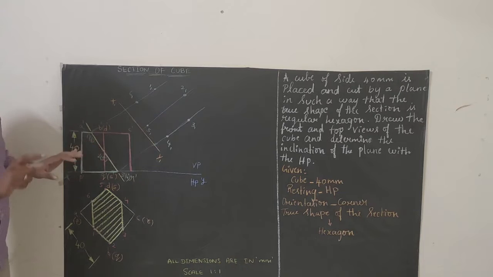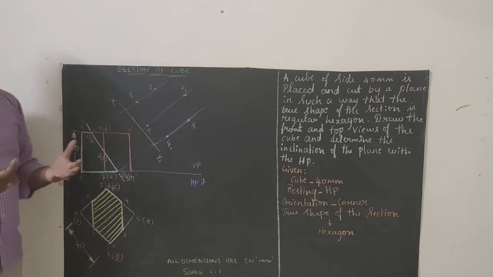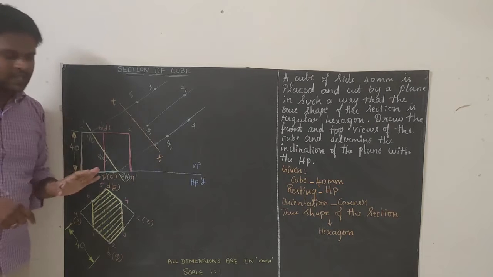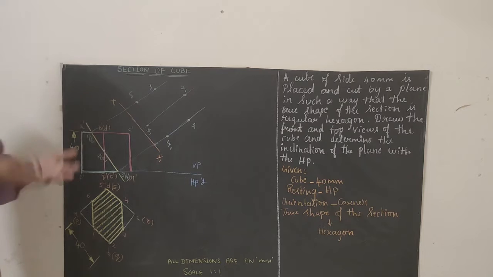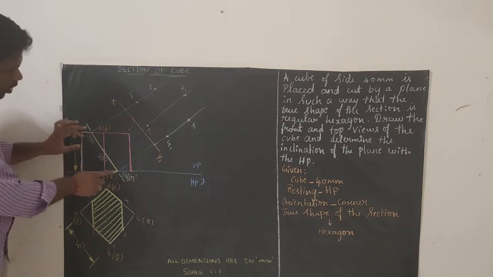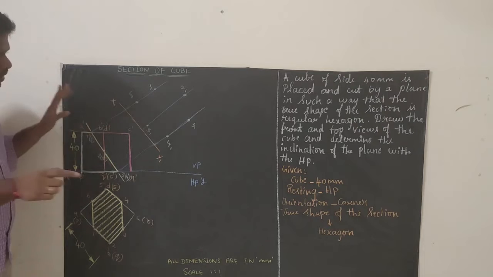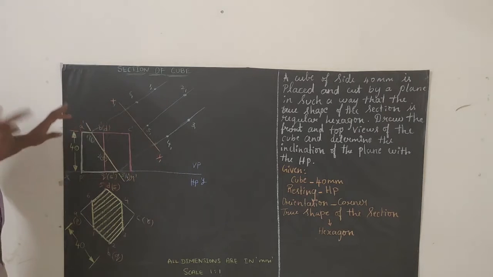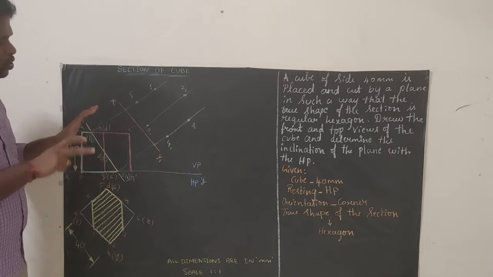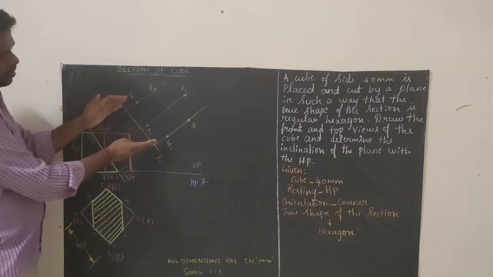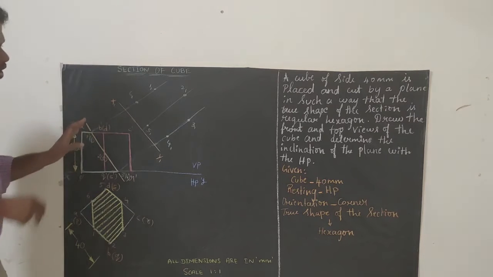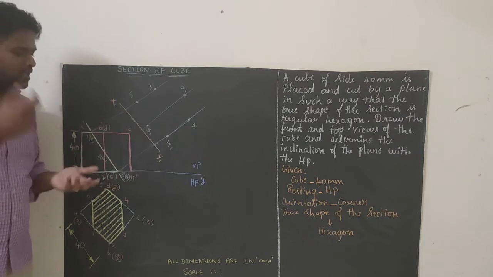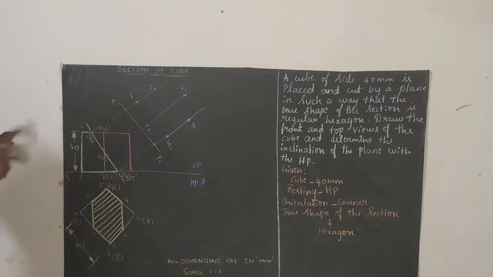This distance is not important, you can draw anywhere, but if you draw in an A3 sheet, you will have some space. There is no specified distance between here and here, it's purely depending upon you. You have to draw a reference line parallel to the cutting plane, and the length of the reference line does not matter. It's our own wish. Draw in such a way that it is equal: whatever distance you have here, the same distance you should have here also. Don't draw one side bigger and one side smaller. On the whole, it should look unique.